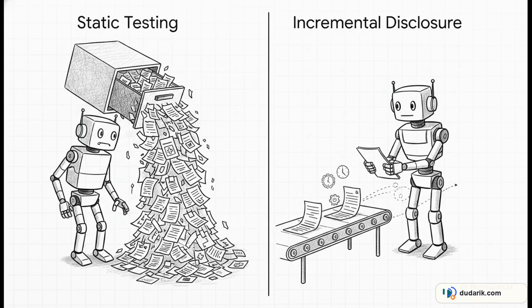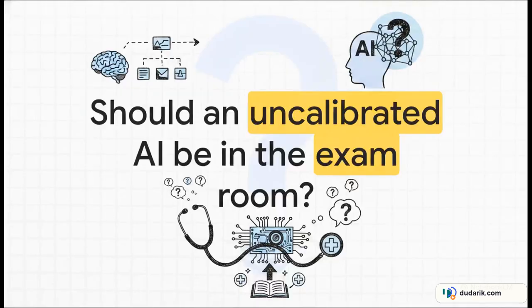and incremental disclosure. It's an incredible technical challenge, and it leaves us with a profound question about the future of medicine. If an autoregressive AI fundamentally struggles to model its own ignorance, if it cannot reliably learn to just say, I don't know when the data is incomplete, should it be allowed in the exam room at all? It is something every developer, researcher, and healthcare provider needs to carefully ponder as we move forward.